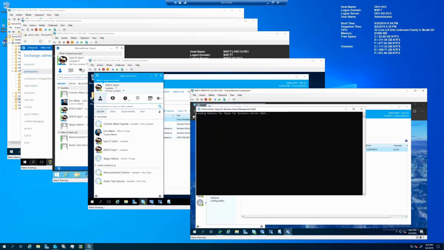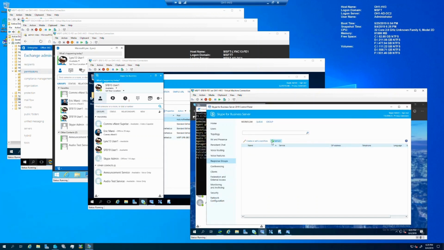So what we're going to go ahead and do is open up our PowerShell window, and we're going to run a cmdlet, which is Move-CsRgsConfiguration. We're going to run that with the source being the Lync 2013 pool and the destination being the 2019 pool. As soon as we run that, it's going to come back and show us exactly what is going to be moved and what has been moved. And now when you look back here, you'll see both listed here. Make sure you do not delete the 2013 pool. It will be removed as soon as that old server is demoted.